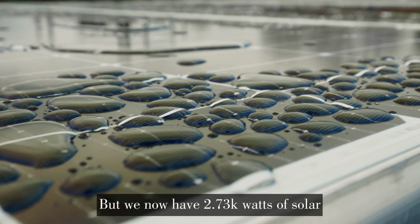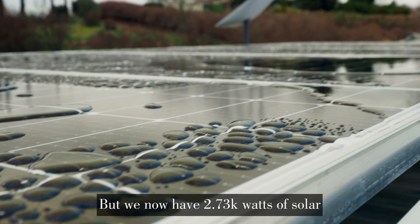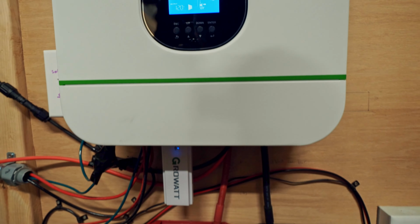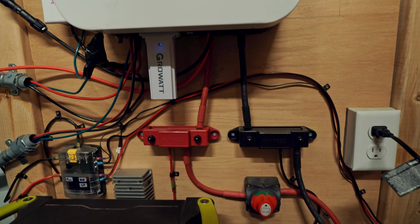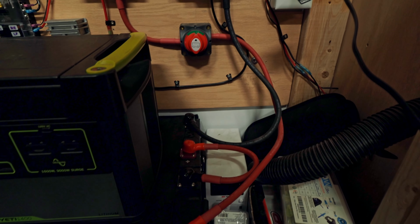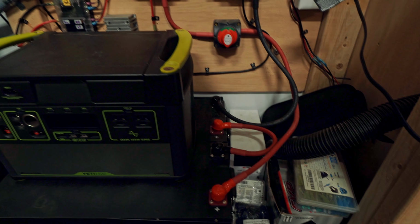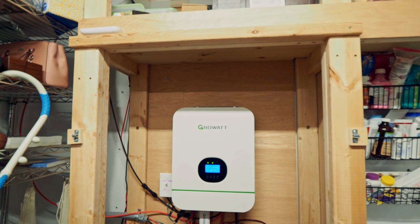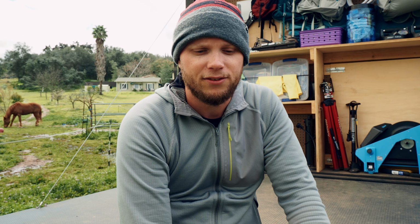By far the most difficult part of the whole process was rewiring the inside, the new inverter charge controller, and wiring up to 48 volts. We have two SOK brand batteries. They are 24 volts each. That's just what they came as, 24, not 12 volt. And we were just running those guys.